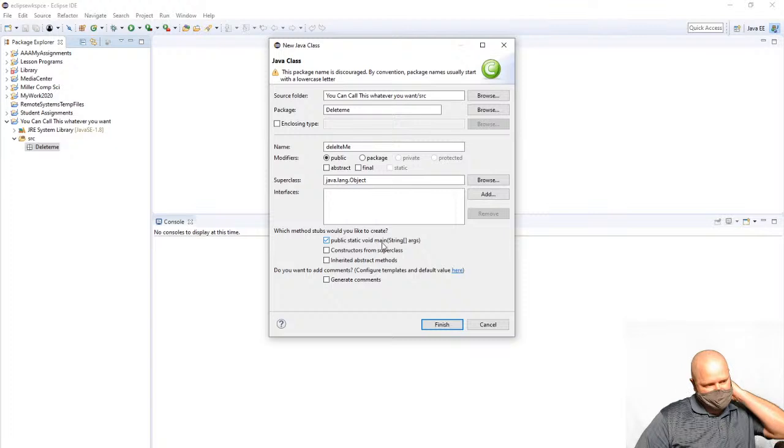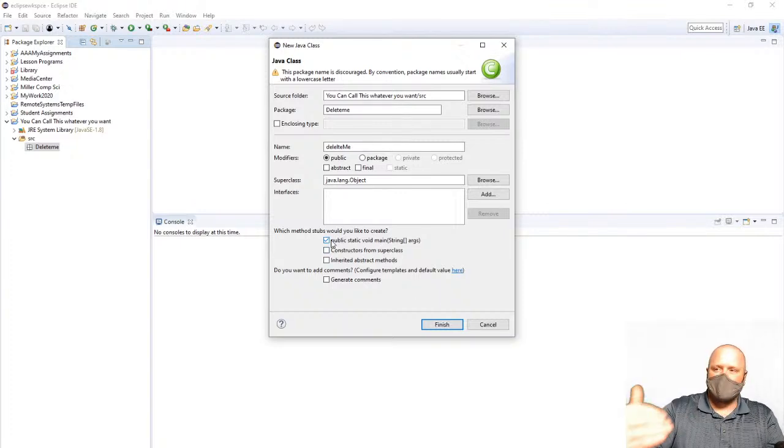Public static void main String arguments. This is your main method. A method is a program within a program, and this is where we put all of our executable operations, or anything that is going to output something. We have to put it inside our main. This is what I mean when I say main. This is our main method. In order to output anything, you have to have one of those in a class. If you don't, nothing will output. So I'm going to have those.